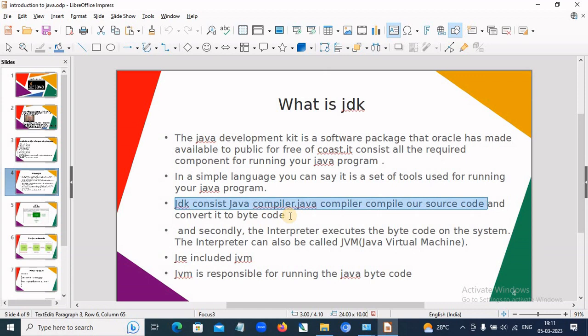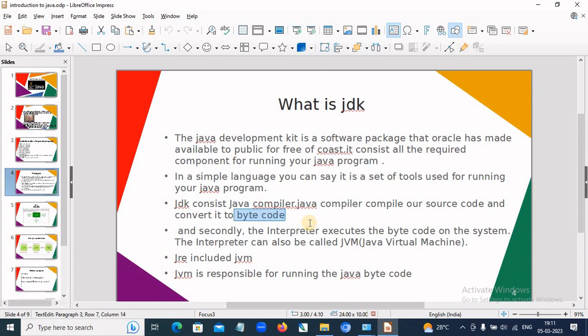The Java compiler is a part of the JDK, and it will convert Java source code into the bytecode. Secondly, the interpreter executes the bytecode on the system.